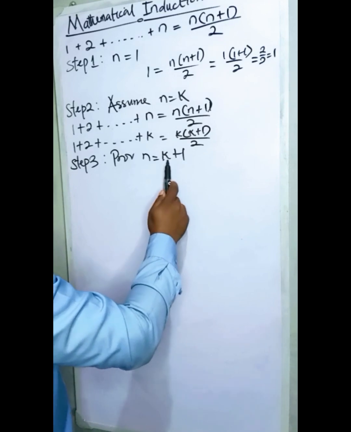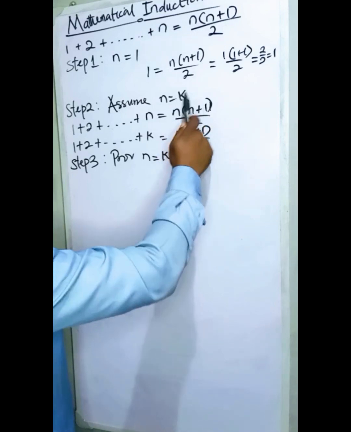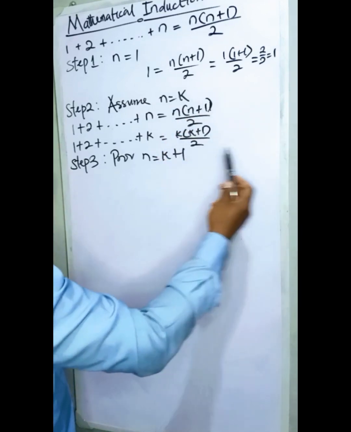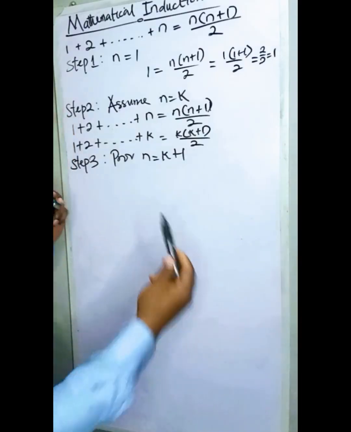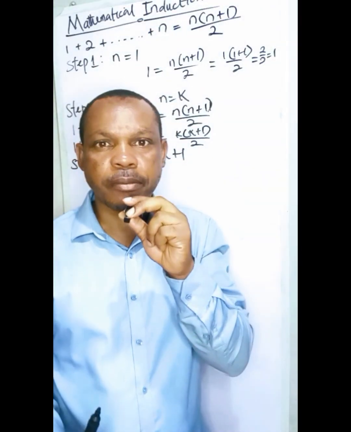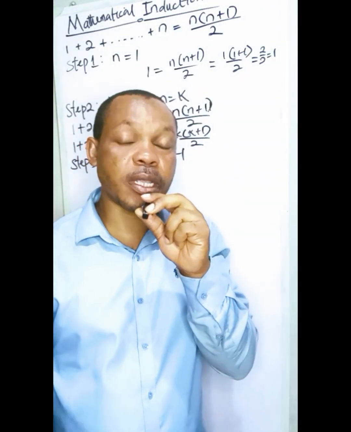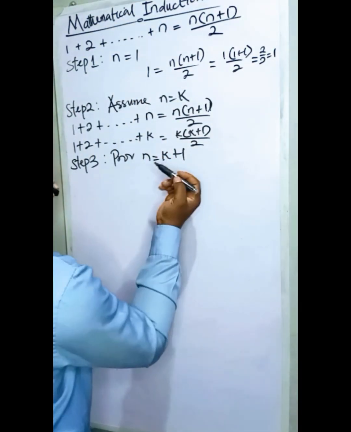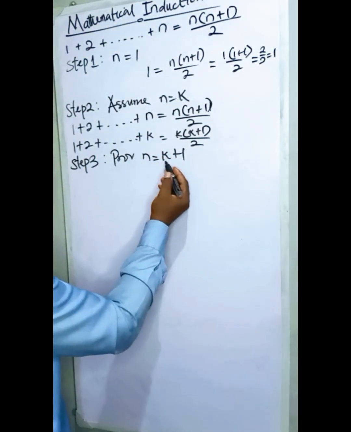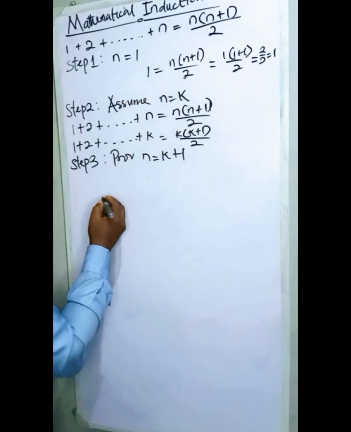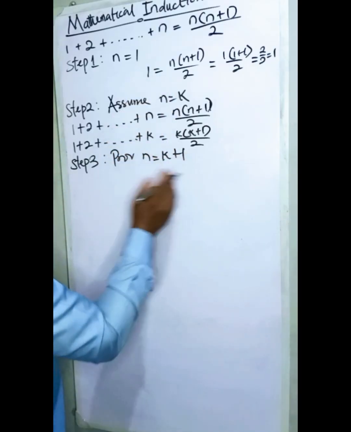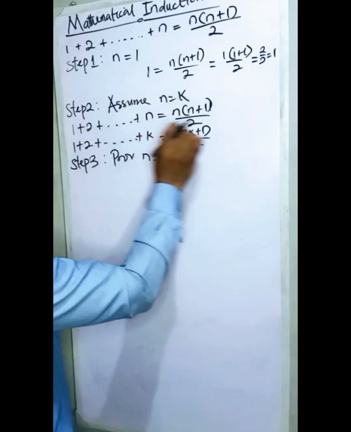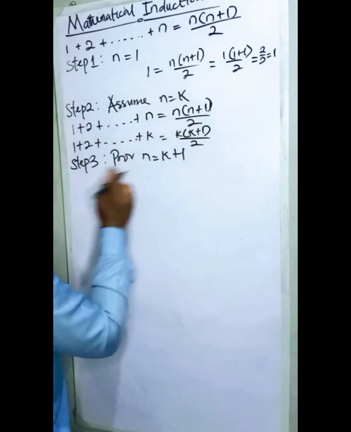It's simply saying, okay, what if I consider the next term after k? And then after the next k, I consider the next term, and the next term, so I keep going. I'm giving consideration to the entire series to infinity. So that is why I'm adding plus 1. Wherever I find my n, I'm going to plug in my k plus 1. So let me go ahead and do that again. But the first thing I'm going to do is write out everything in this step 2.